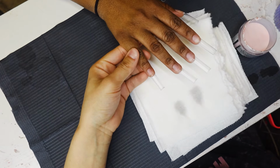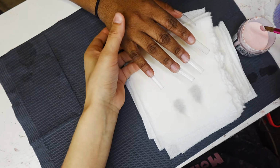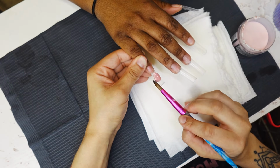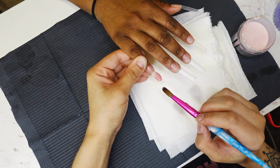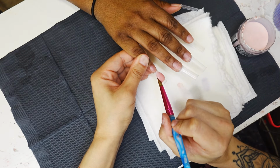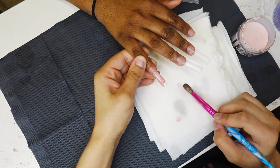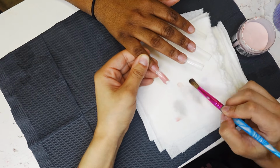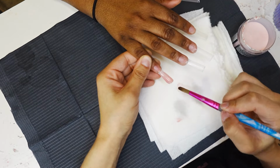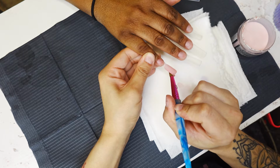So as you can see, these are extra long, so I do apply my acrylic a little bit different. Now granted, since the pinky is smaller in diameter, this is one of the only nails when I'm doing extra long that I do a little bit differently. I place my bead closer to where the nail tip and the natural nail meet, which is called the apex, which we're going to get into because that is the most important part of the nail. But until then, I do place my first bead there, and I do just like to feather it down.